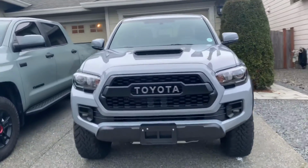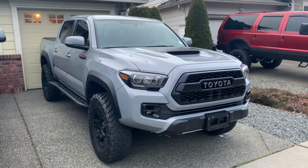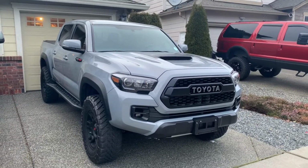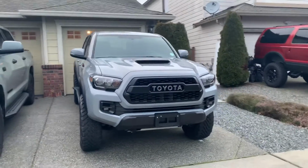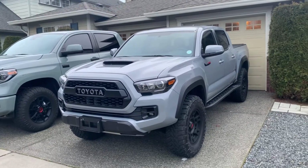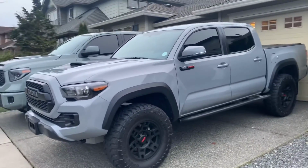Having sold a couple of them before, even if you guys recall that Voodoo Blue 2019 that I had, I posted it for a very low price by comparison, and nobody was jumping on it. Whereas I posted the Voodoo Blue 4Runner TRD Pro, and within 2 days I had 3 different people really pinging me for it, for my asking price. And the Tacoma, I'd even price a lot lower than that 4Runner. Granted, they have a different starting price point to consider, I get it, but I think the 4Runner at large just tends to be a little bit more popular.